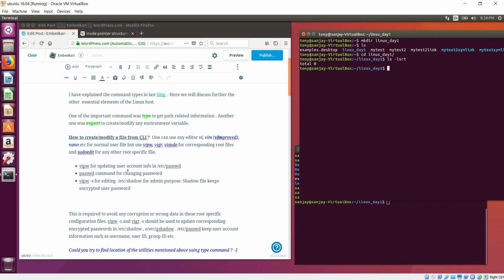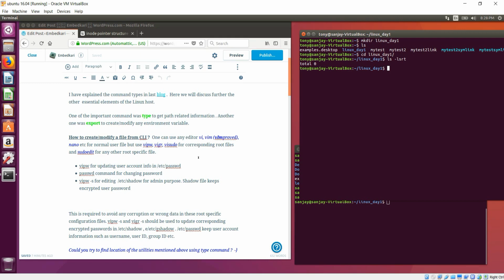So, and sudoedit for any other root specific file, because root specific files are system configuration files, and very sensitive kind of information is there. For example, if you use a normal editor to edit, you can, but it is not recommended to edit the sudo file.